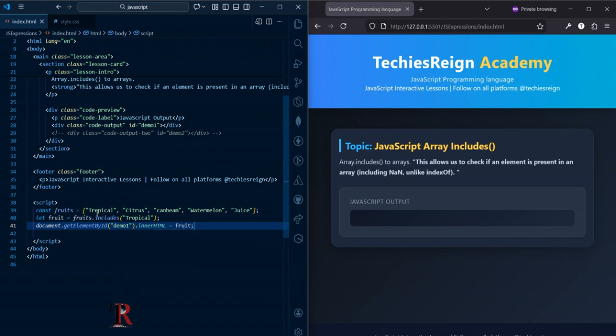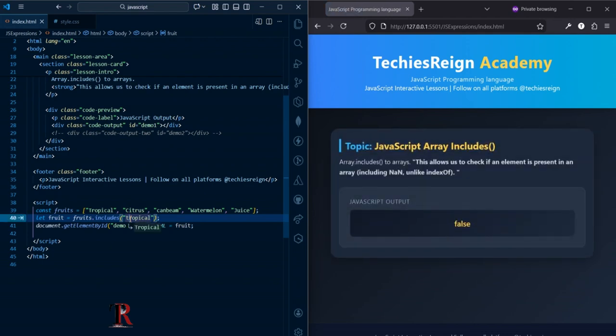innerHTML equals fruit. And then right here on my screen, you can see true, which means that I am asking with the includes method, does my array contain this element? And you can see that I get a response of true, which means that yes, tropical is part of my elements. Now let me change this to a small letter and see what happens.